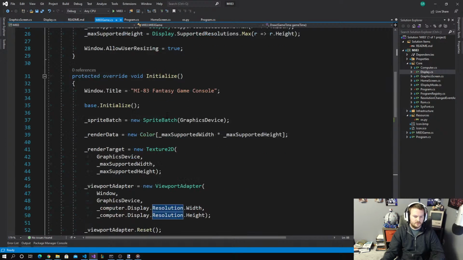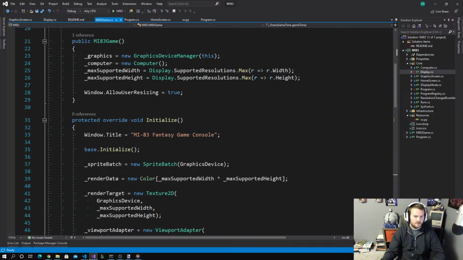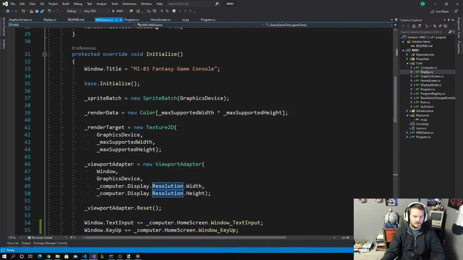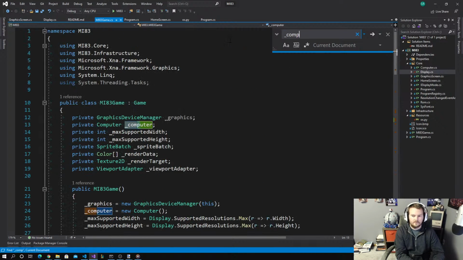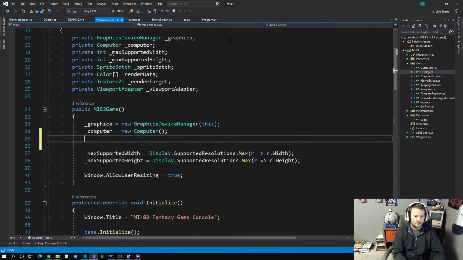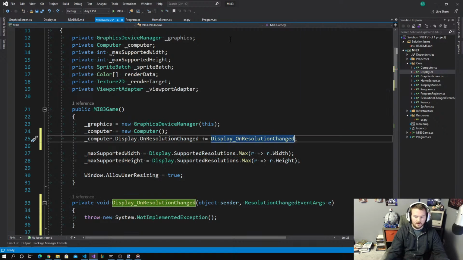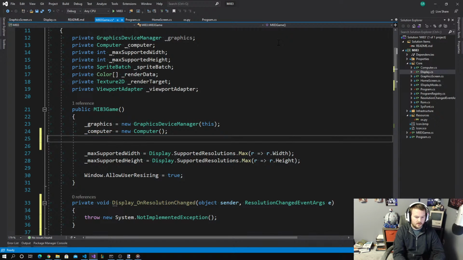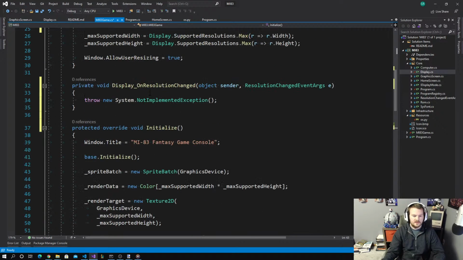So what I should do here is after I create the computer, or the... where is it? Oh yeah. And actually I should do that after I create the viewport. There.